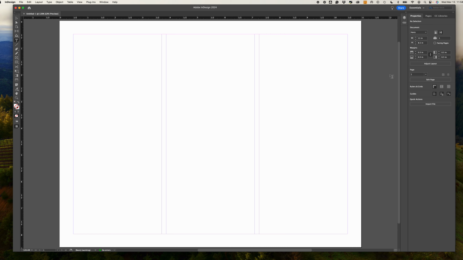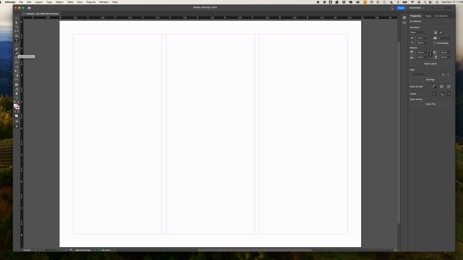So we have relatively the same view. Looking at the tools over here on the left hand side, we have the selection tool, the direct select tool, the page tool, the gap tool, the content collector tool, type tool, line tool, pen tool, pencil tool.